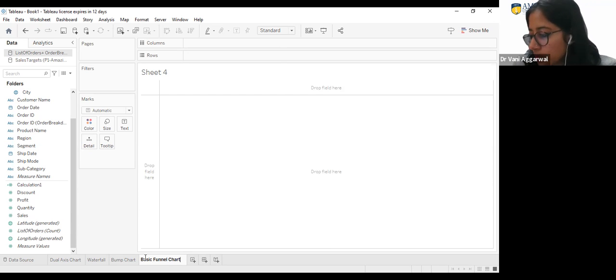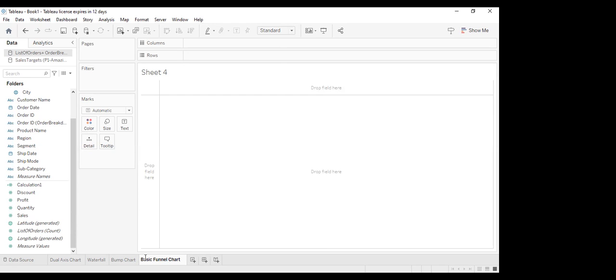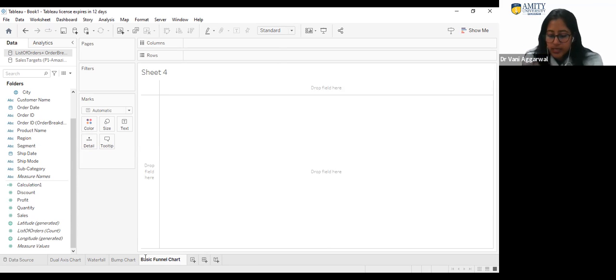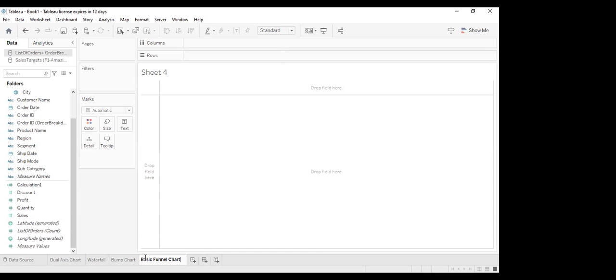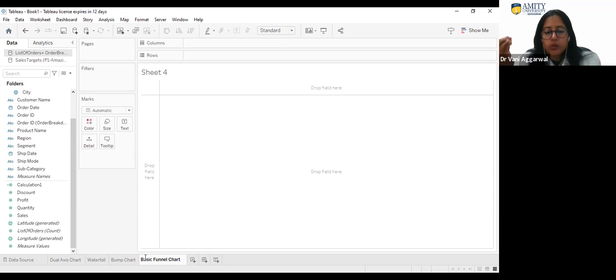Basically there are boxes in the funnel. First it represents the order. For example, in 3 segments, which segment is making the highest order, the highest would be on the top, and then it goes to the bottom. Then size: the bigger the size, the larger the sale, because we are using sale data. Then color is also based on segment. So these 2-3 things play a very important role in a funnel chart. Now let's draw the funnel chart.